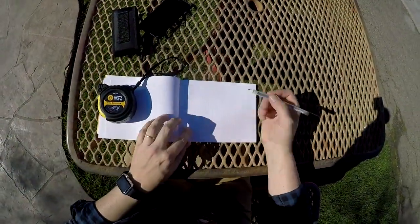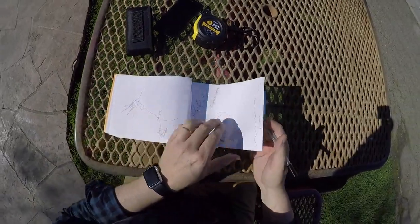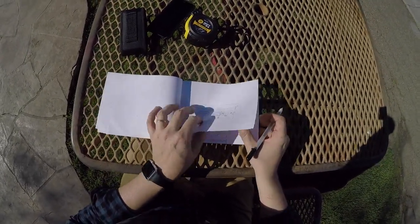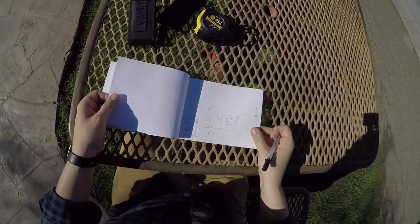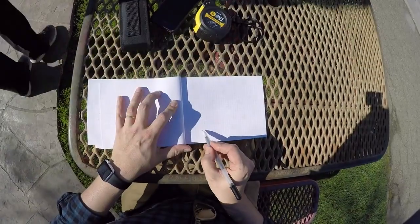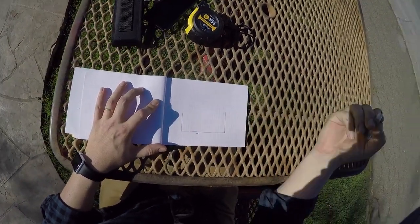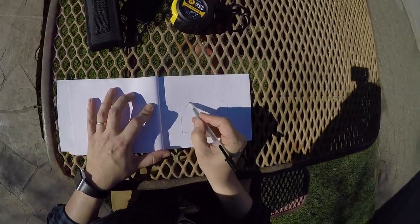So before I go any further, I need a floor plan I can measure off of to get all the overall dimensions. You'll notice I started with the facades, and it doesn't really matter. You could kind of go either way, but I'm just gonna take a look at this real quick and just remember what I was doing here. So yeah, basically the plan is something like this. So if this is A over here, call that A, I've got this and this, and there's like these two little things here, like that.